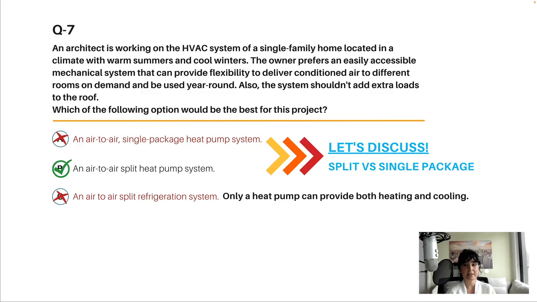The owner wants an easily accessible mechanical system that can provide flexibility to deliver conditioned air to different rooms on demand. So when you have a split system, users can control each room and you can easily access the system because in each room you have a unit, so if anything goes wrong with one unit, it doesn't affect the rest of the rooms and you can easily access it because it's in the room rather than on the rooftop.